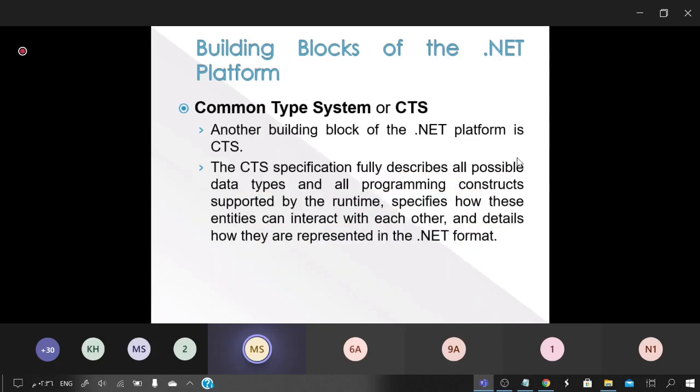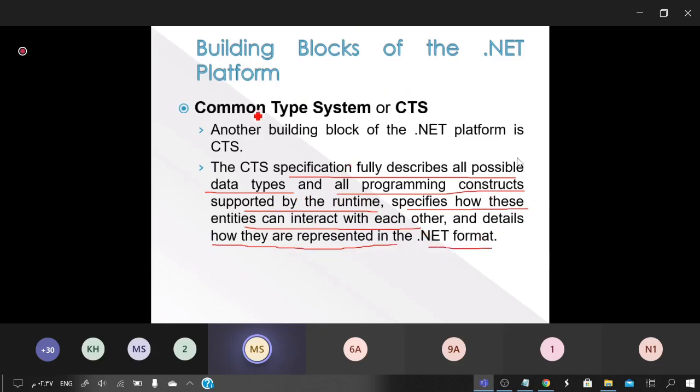The next block of the .NET platform is the common type system, which is called CTS. The CTS specifies all possible data types and programming constructs supported by the runtime, specifies how these entities can interact with each other, and details how they are represented in the .NET format.